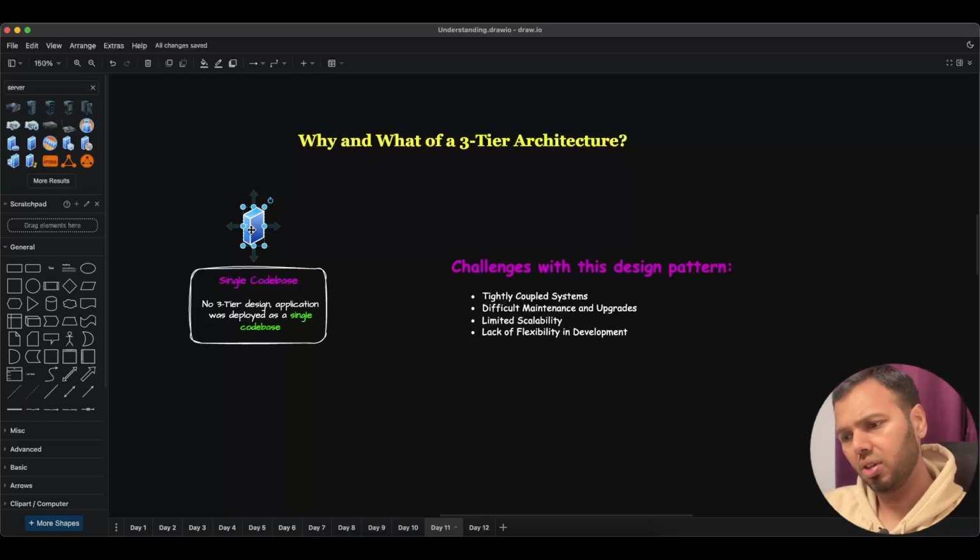If I talk about the virtualization era, then you could also have a VM here. That depends on which era you are talking about and what sort of configuration was required to deploy this single code base. Maybe you required, let's say, 196 gigabytes of RAM. Spinning up a VM of that configuration at that point of time was not done, so you would have a physical server. If a smaller or medium configuration was required, you could also have a VM. So it depended on what sort of configuration was needed and which era you were in. If virtualization didn't exist, then you had no option but to use a physical server.